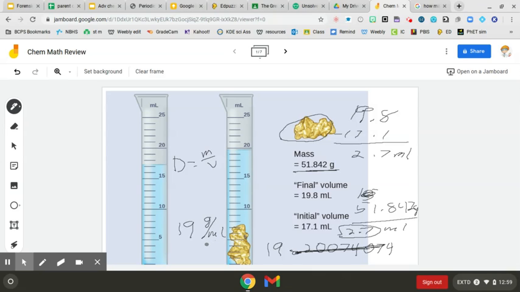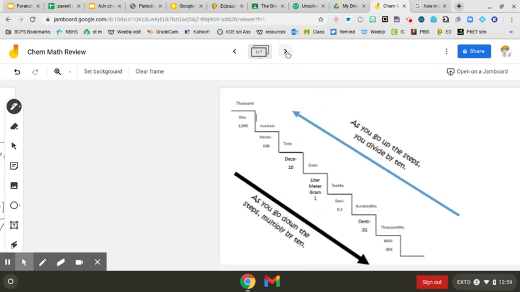Or, of course, that could be grams per centimeter cubed, since a centimeter cubed is the same thing as a milliliter. So here we've covered how to take a measurement, what an estimated digit is, significant figures, how to multiply with them, and how they limit you. When we add and subtract, we just line up the decimals, and you can't go any further than the least amount of decimal places. And then, of course, calculating our density. So that's a lot of stuff already from the first chapter.